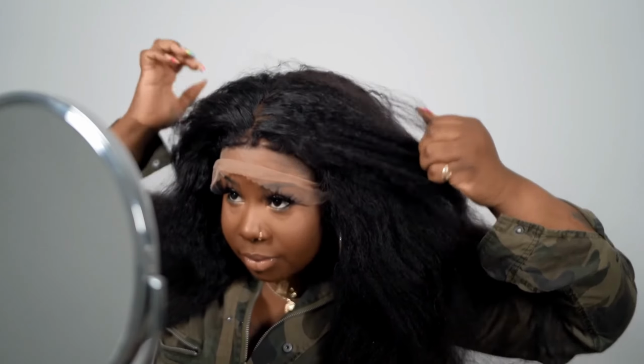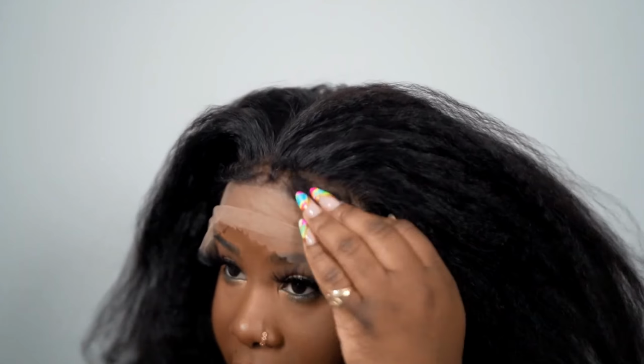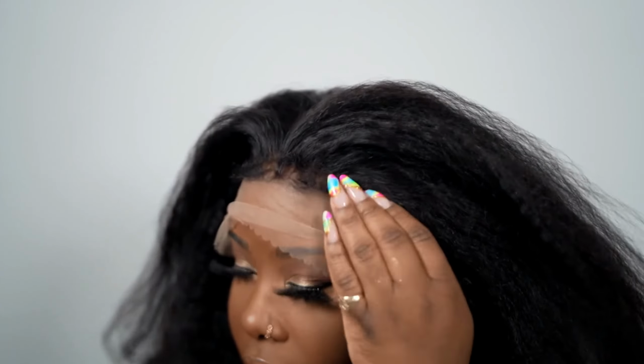It did come pre-bleached. I was just checking to see if I needed to go back in and re-bleach it, but it looks pretty good. You really don't have to go back in and re-bleach it, but you can if you want to. And this is how the curly baby hairs look.